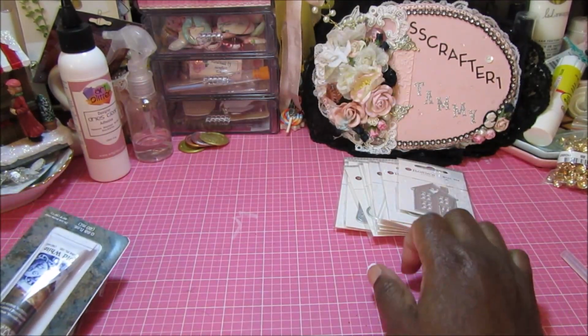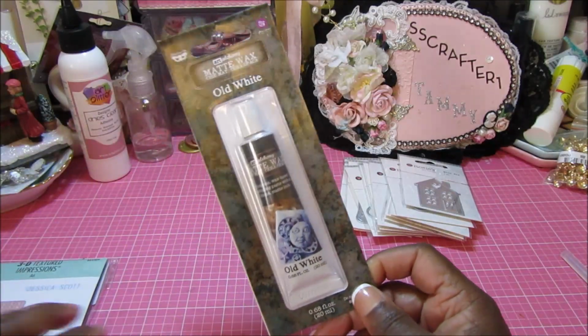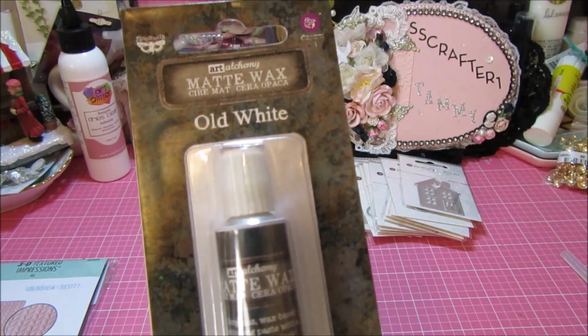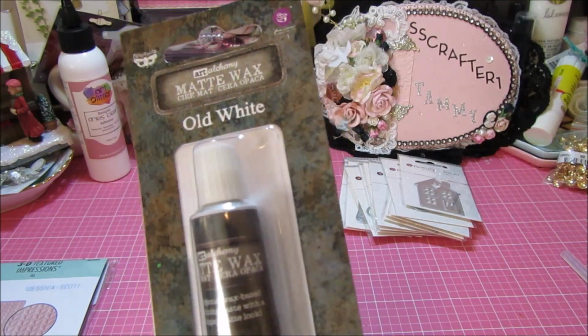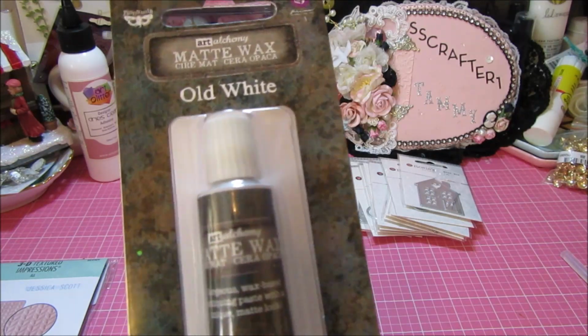And then I ordered this online. I went to pick it up in store, and of course I'm in store and I'm looking around, and then I saw this Prima matte wax, and it's called Old White. So I can't wait to use this.